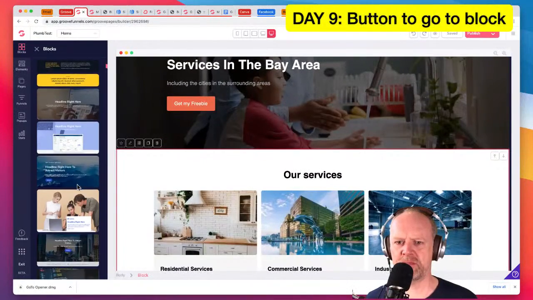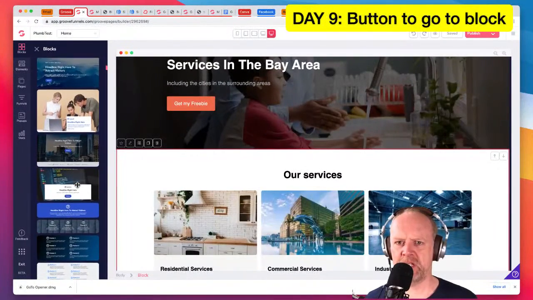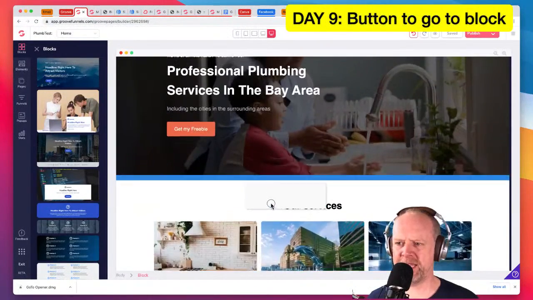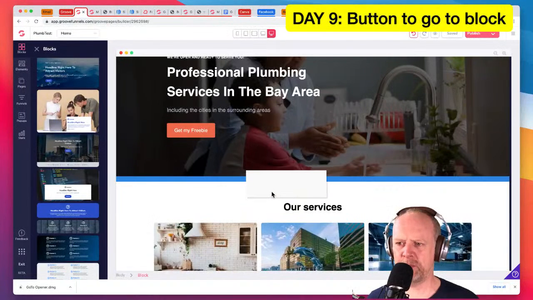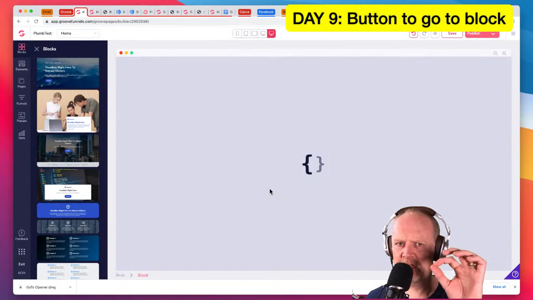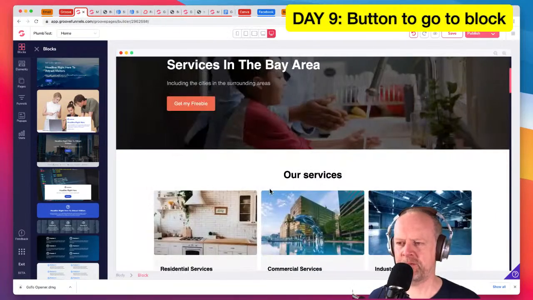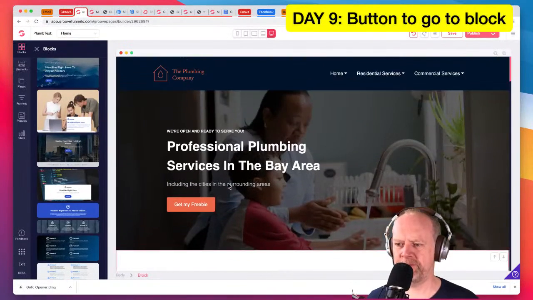I could scroll down here and, say you wanted that block, you'll be able to drag it in and it will find certain spaces where a block will sit.